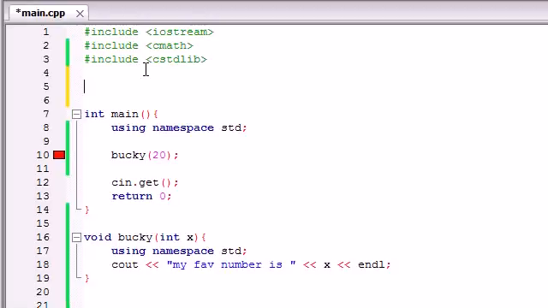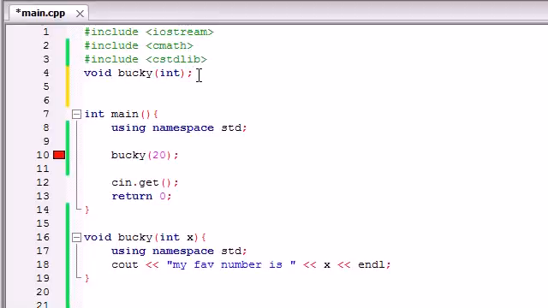Anytime you build a function yourself, you need to make something called a function prototype. And function prototypes are the easiest thing in the world to do. Go ahead and copy your function header, and under include, go ahead and paste it right there, without the variable names. Instead of writing the variable's name, all you need to write is what type of data you're going to be passing in. So if you have int x right here, just write int. If you have int x, int y, it's going to be int, int.